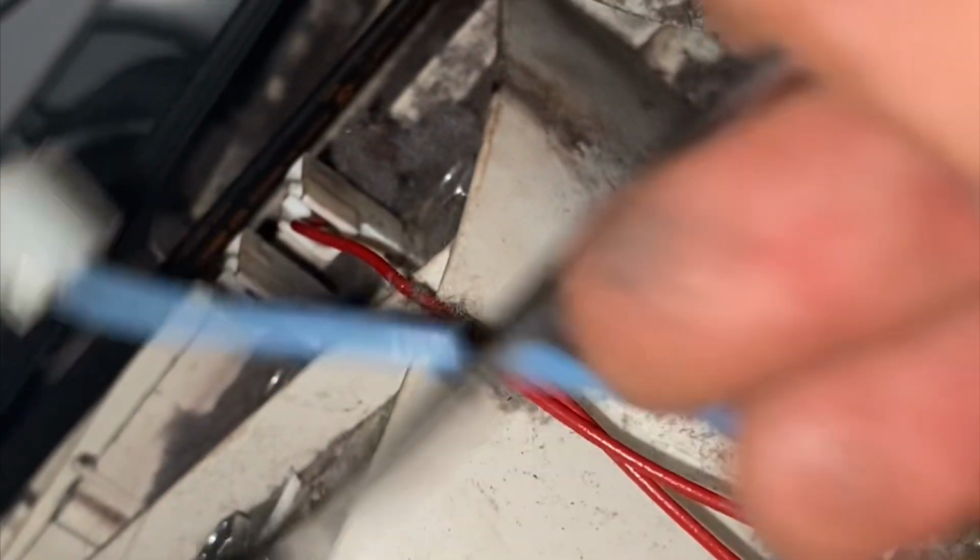Show you right here, nothing. So we're gonna replace that. All right, so there's gonna be a 1/4 inch. I'll take that back, not a 1/4 inch, it's gonna be 3/8 on this one.